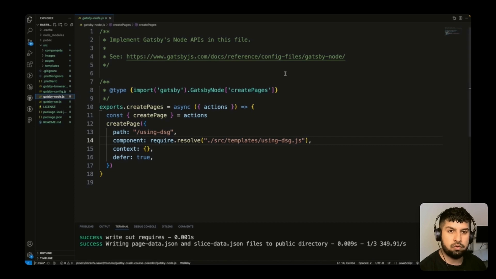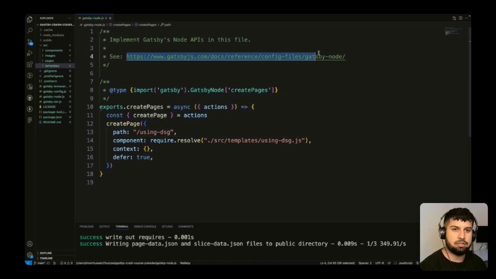Again, if we go into gatsby-node.js this time, this is essentially a Node API in the file. So we also have a backend where we can create pages and render the relevant path. In this case, it's /using-dsg, which is a feature from Gatsby, deferred static generation. Again, that is in the templates folder in here, but in this build, we won't be covering that as it's an advanced feature. What we're going to be covering is the basics. So exports.createPages, which is an async function. We're destructuring the actions from there and getting the createPage functionality. But if we want to go into this further, you've got this URL over here available on the action. So let's close this one down.